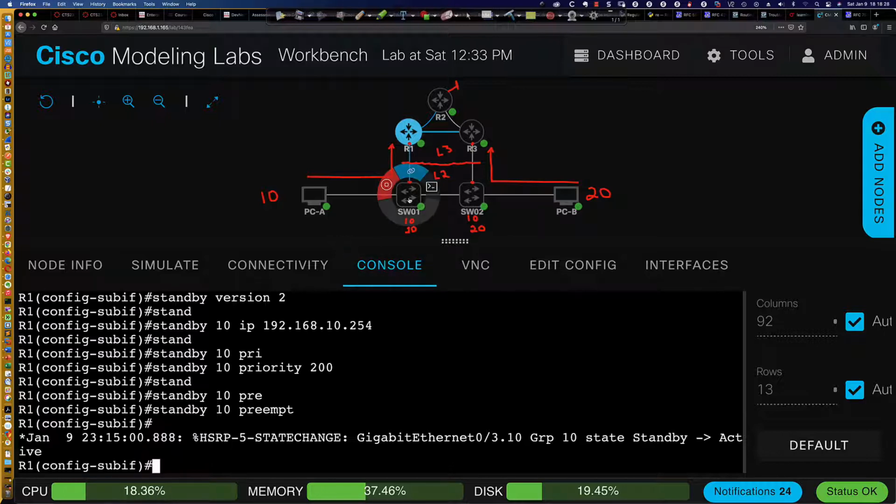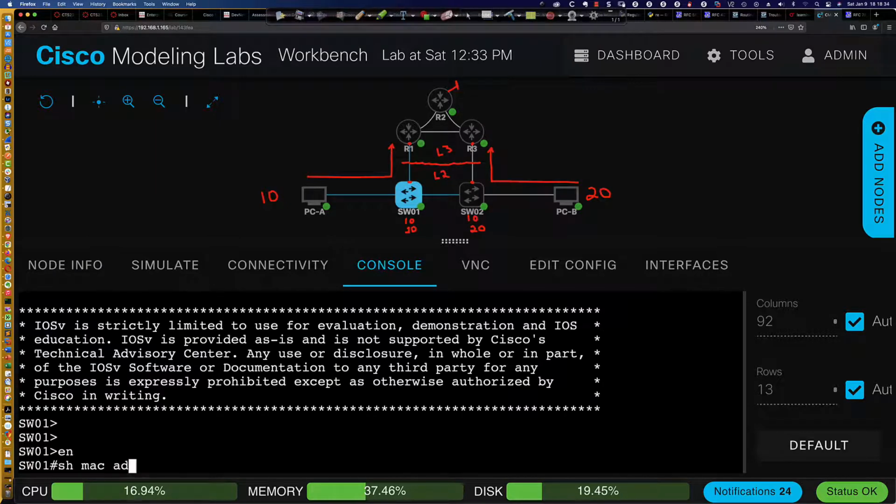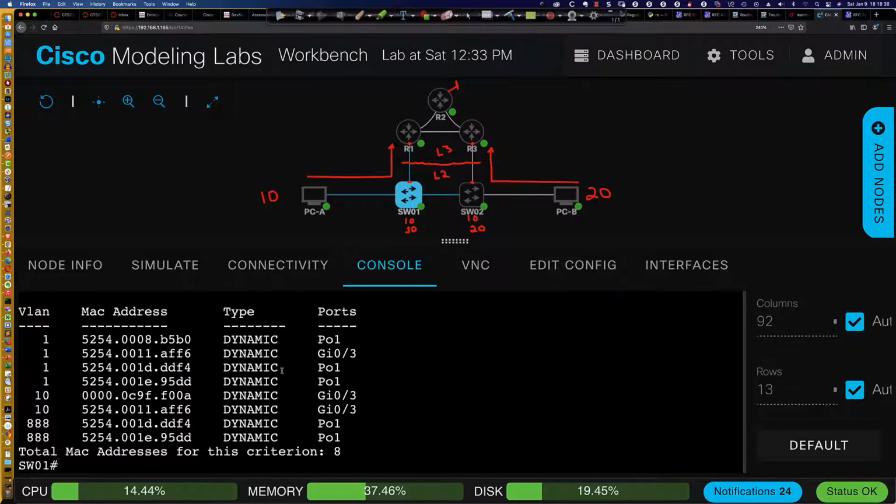So now let's come over to switch 1, and ever so briefly, let's take a quick look here. We'll get into privilege exec, and we'll say show mac address table. Because what am I looking for? I'm looking for my VLAN 10, and there it is. An A in hex has a decimal value of 10, so easy to spot, right? And it's easy to spot based off that C9 fox in the center there, or sometimes you'll just look for fox.fox. But this is the virtual MAC address that corresponds to the virtual IP address 192.168.10.254 that we just configured. And take a look, what does switch 1 say is the quickest way to get there? Yeah, right up gigabit 0/3 to router 1.